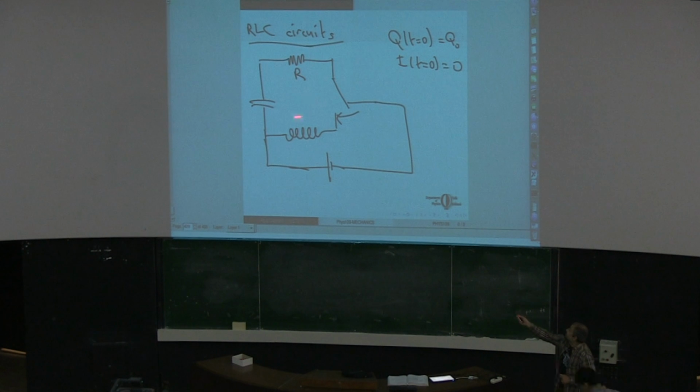For example, if you just consider this as part of your system, you first put the switch at this point, make sure that the capacitor is fully charged initially, and then you just move this circuit to the other position. If that is your t equal to 0, at that time your capacitor is charged, there is no current in your system. So the current will increase with time, the charge will decrease in time. So this is a system in which the current starts from 0 and keeps on increasing.